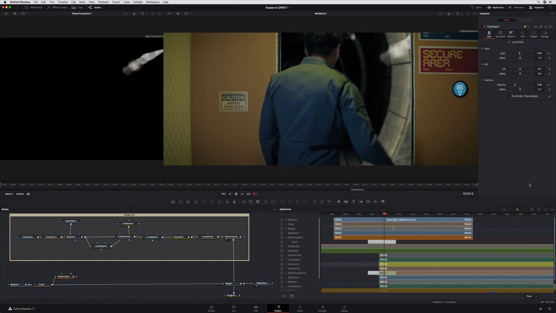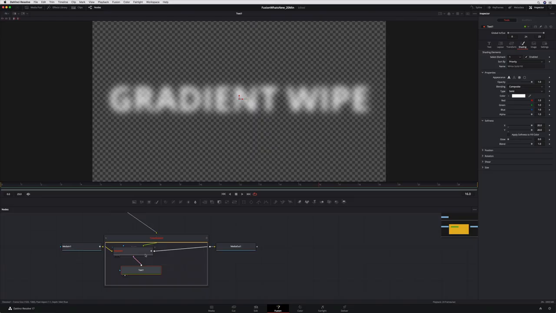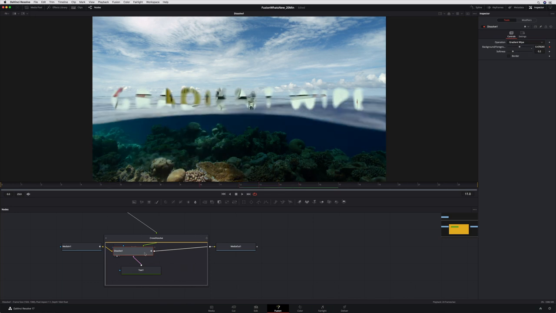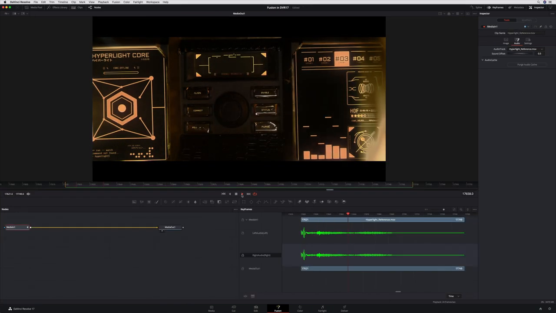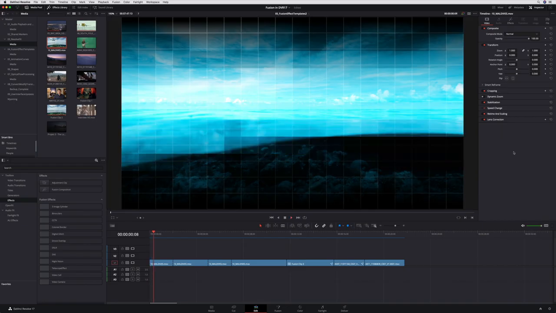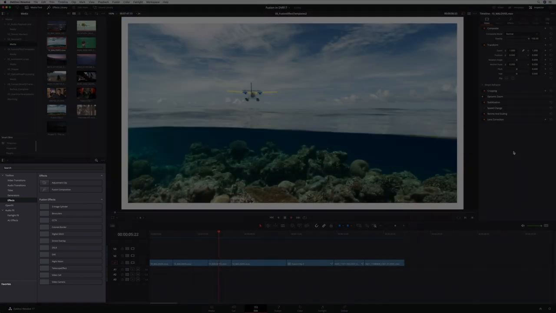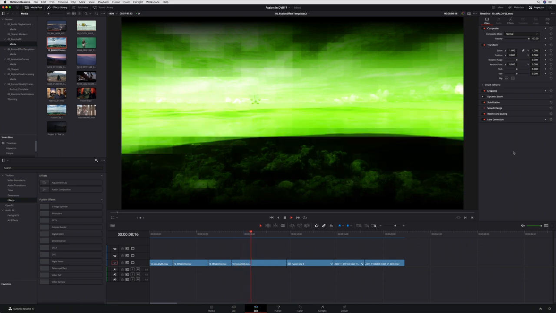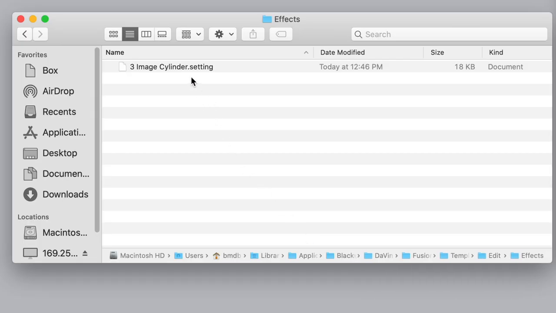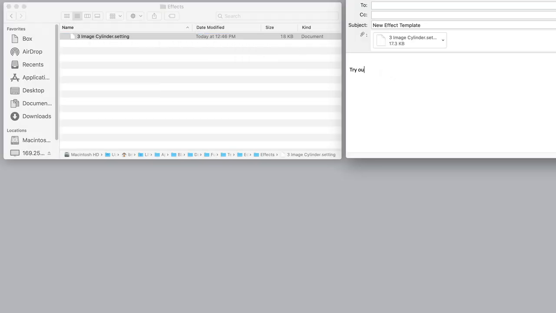The Fusion page in DaVinci Resolve 17 introduces several new features. These include Fusion Effect Templates, Shape Nodes, an Anim Curves modifier, the ability to convert and modify transitions, audio playback and waveforms, and several user interface updates. Fusion Effect Templates are Fusion compositions that can be used as plugins on the Edit or Cut page. This brings the power of Fusion's tools to an editor's fingertips. As an added bonus, these templates are stored as text files that are small enough to email to people on your team or share online with the wider DaVinci Resolve community.